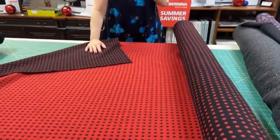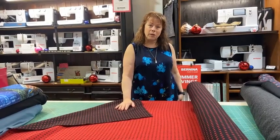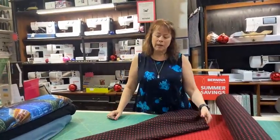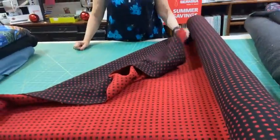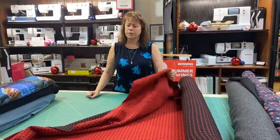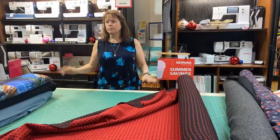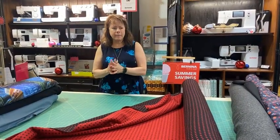And the cool thing about these two fabrics I'm going to show you today is that you don't have to line them if you don't want to. Yes, they're wool, but remember, most of the time when we wear a wool coat, we're wearing something with long sleeves. This is so beautiful. It's nice and drapey. This is a lighter weight fabric than the next one I'm going to show you. You could make a poncho out of this. You could make a gorgeous wrap out of it, just a tunic, or, I'm trying to think of the name of ponchos.